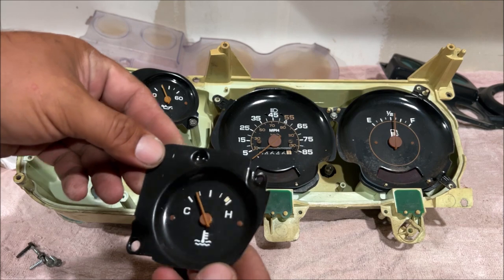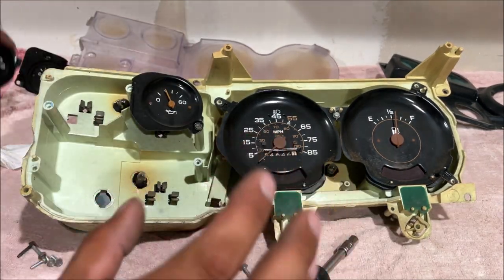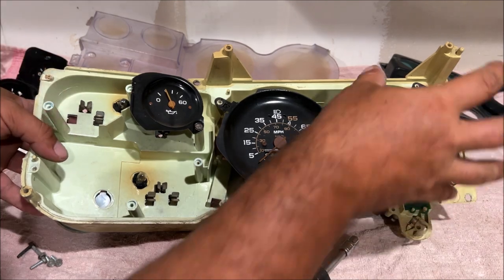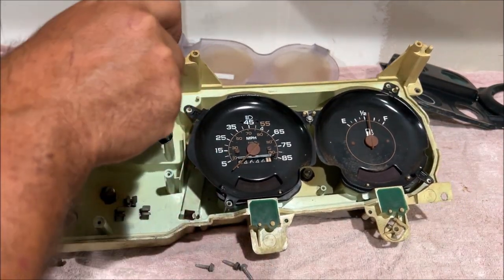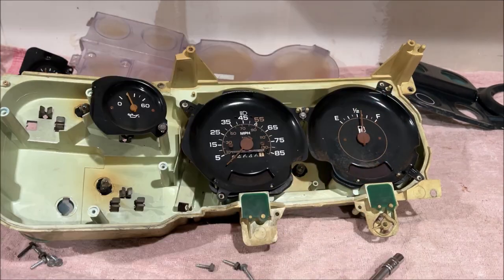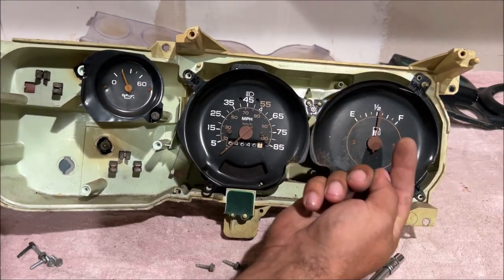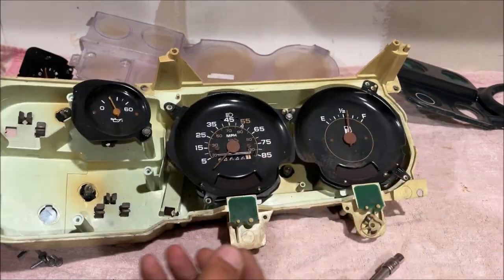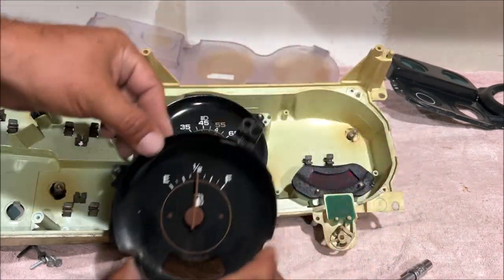Carefully remove all the gauges. All this stuff looks super beautiful. I originally did not want to do this kit. I wanted to do the tachometer conversion, but they raised the price on it now. It's more expensive than this kit. I think that kit was like $430. So imagine you buy the conversion, you got this brand new gauge that stands out with a brand new orange needle, and I just didn't want to take that risk.